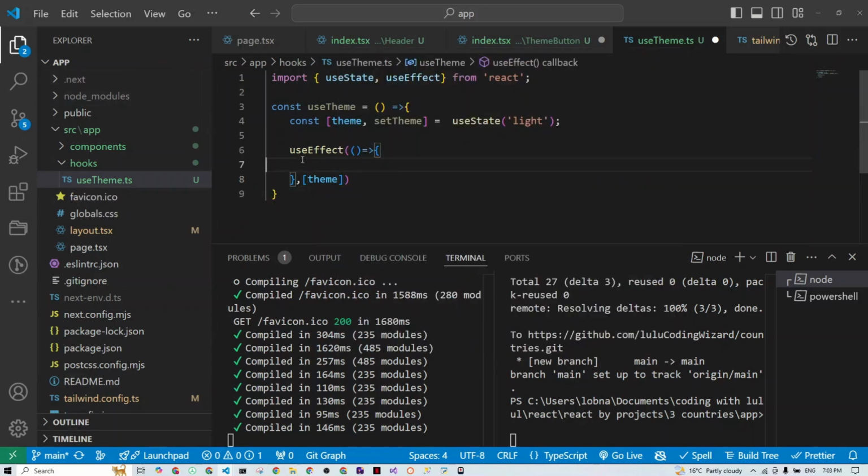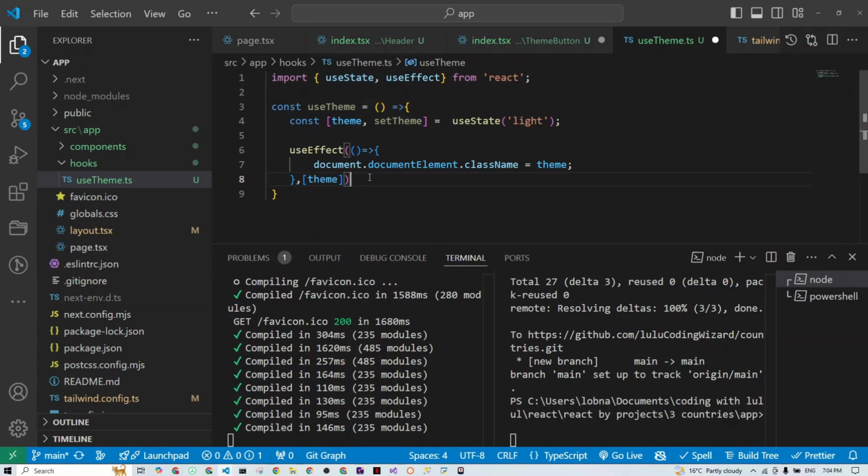Okay, and I'll tell you why. Because we're using Tailwind CSS, the way it works with the dark variant I showed you before is that it looks at your document, your HTML, and it sees whether it has a class name dark. That's how it knows which theme it should be using. That means that every time we click that button to switch, we change the state and it causes useEffect to trigger, and the reason why is just because I need to set my class in my document. Okay, that is the reason.